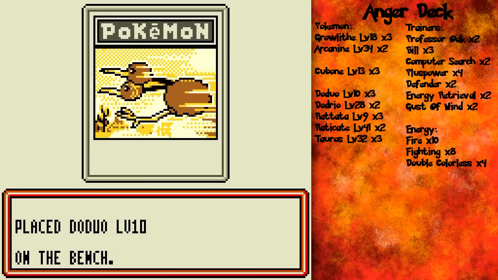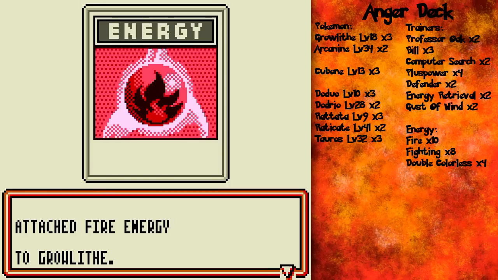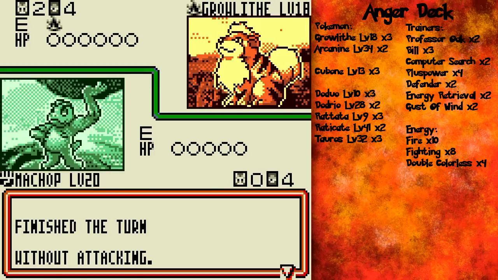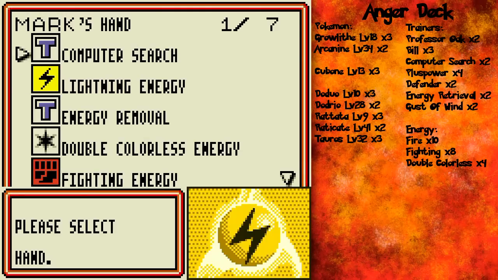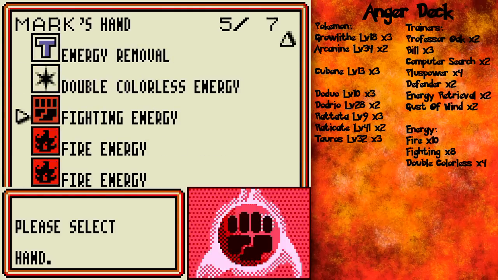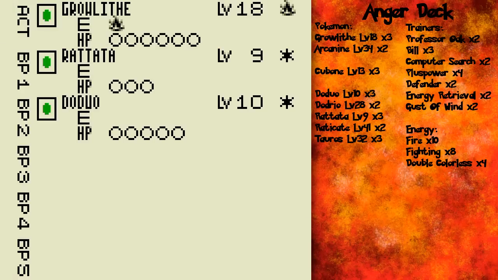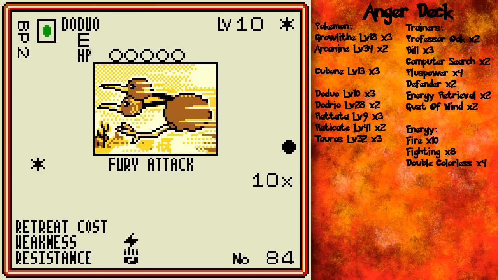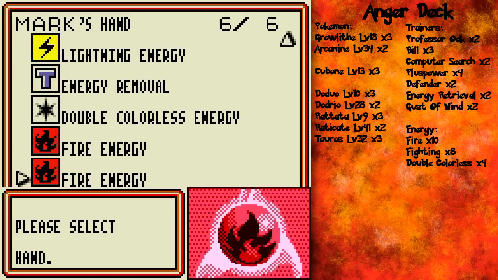Although he might just win this, because I've only got this one basic Pokemon, Machop, here, and he could plop out Dodrio to completely resist my attacks and eventually wear me out. Oh, I could get Professor Oak with Computer Search. That would be pretty nice, you know, just in case I need it. But what does he have here anyway? He's got Rattata, Doduo, and Growlithe. Okay. I shall keep that in mind.